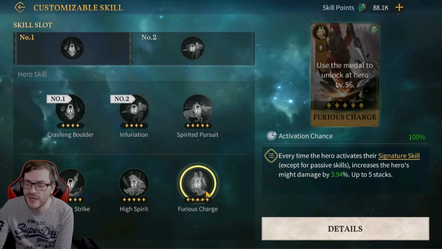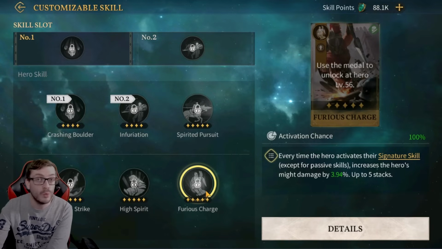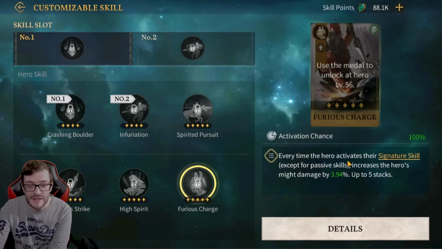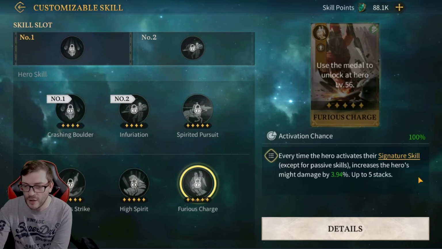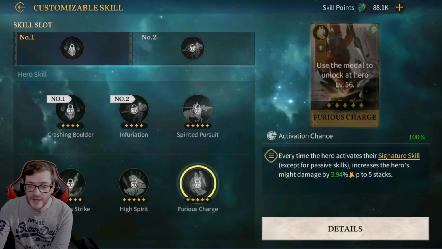Furious Charge, a really good skill. This is kind of a bread and butter skill as well for Mulan players. So if you play Mulan, you should know this. This is every time a hero activates their signature skill, which for us is all the time because we're going to be doing it with the blessing stacking. Increase the hero's might damage by 3.94% up to 5 stacks.